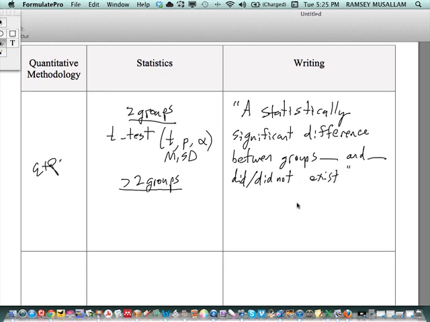Okay? And the T's and the P's and all that garbage describe that. But all you have to say is if it existed or it didn't exist. So when you read the results, they're going to give you a bunch of garbage, and then they're going to say, so there really wasn't a significant difference, and that's all you have to say. You guys hopefully won't be reading a lot of this stuff because you're reading it more qualitatively. A lot of times it's in the narrative anyway.